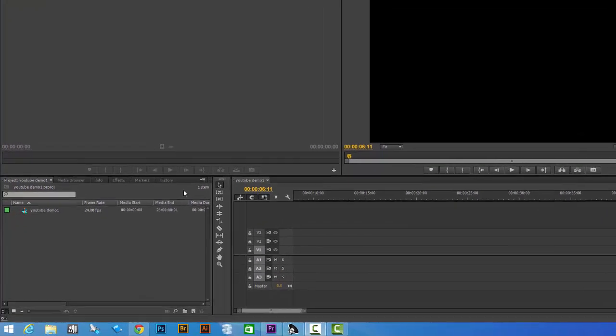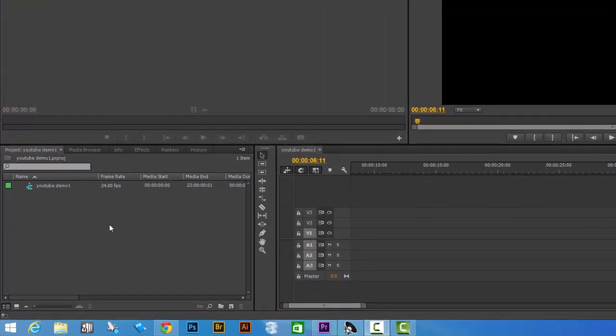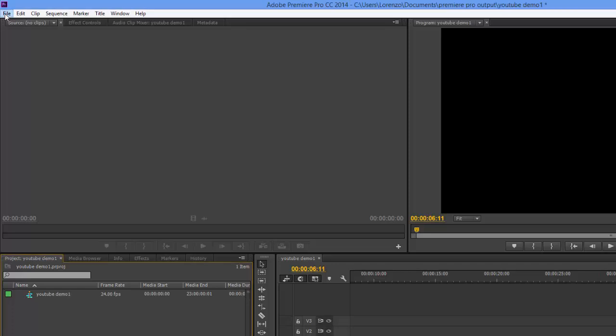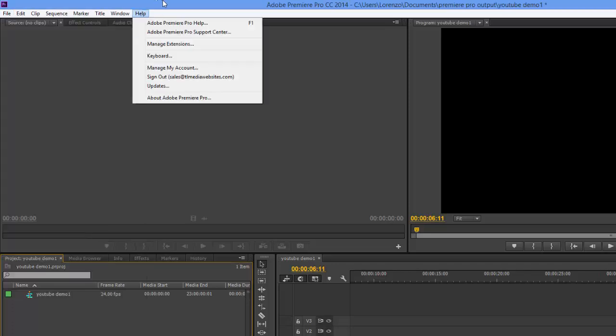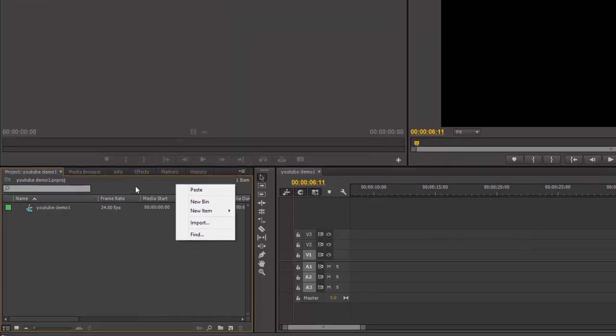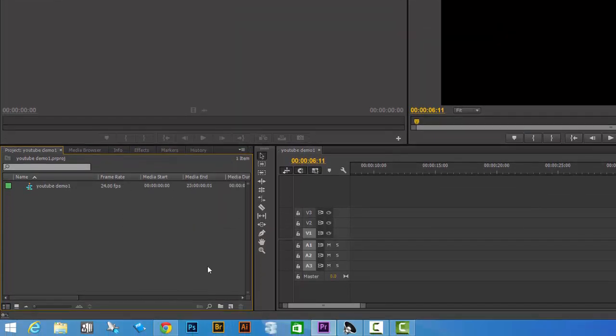Okay, so now that we have a project created and we also have a sequence, we're ready to import our files. And the first way I'm going to show you to import a file is, of course, you can go into File, Import. You can use Control I, or the way I typically do it oftentimes is to just right click and import. Last but not least, you can always do it using Adobe Bridge, and that's a pretty good way of doing it as well. We're going to demonstrate that since it's not so typical.